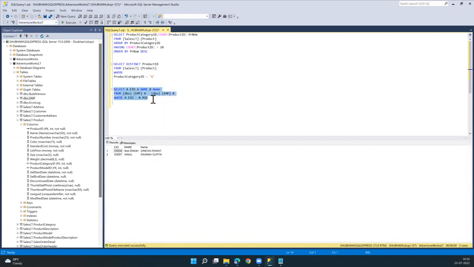Same result, right? This is another way to write a self join. Either you can choose this or the one which I chose earlier. The reason I chose that one is because most of the time we will be writing joins the previous way. We rarely write joins in this particular way using the where clause. In PostgreSQL we do this a lot of the time, but in T-SQL we don't do this that much. Hence I prefer that way over this way, but that's totally your choice. Both ways are correct.